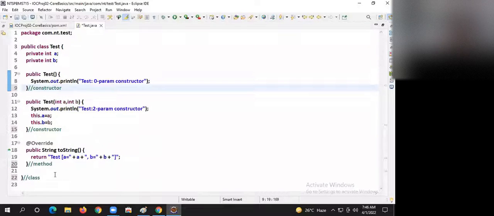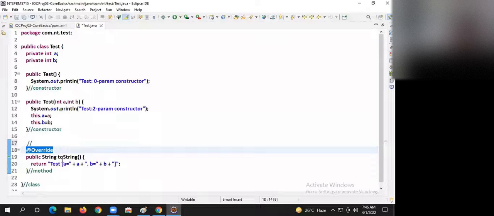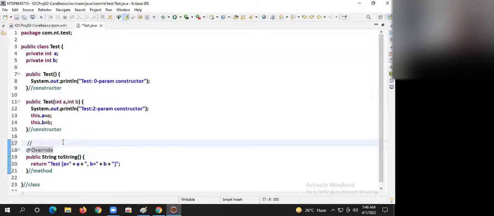How to generate the toString method? I will give the shortcut, guys. Override is an annotation telling that it is not a direct method of this class. It is an inherited and overridden method of the superclass. So to indicate that, there is an Override annotation, guys. It is optional to place it.